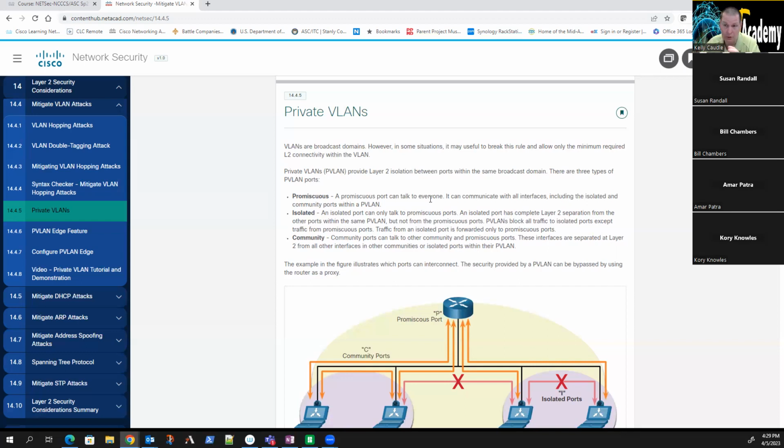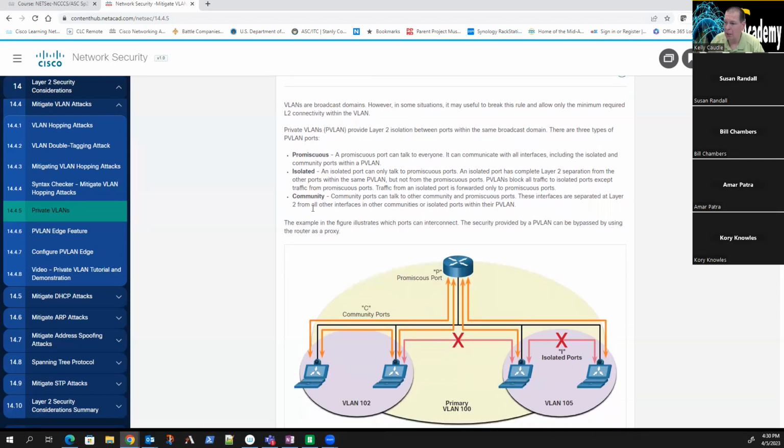But what if, let's imagine this. Let's imagine we work at a hotel and we want floor 5 to all be VLAN 5. But we don't want Bill to be able to look at the traffic going to Susan's computer or to Mars' computer. We're all staying on floor 5. So we want a way to have VLAN 5, but we don't necessarily want by default all the hosts on VLAN 5 to be able to talk to one another. We use what's called private VLANs, okay?